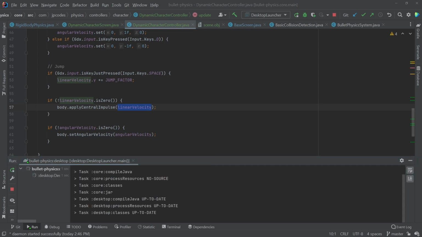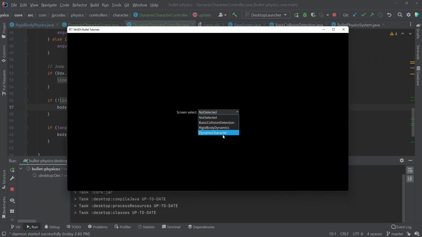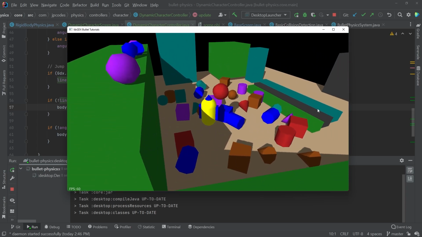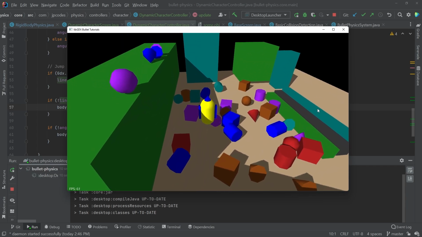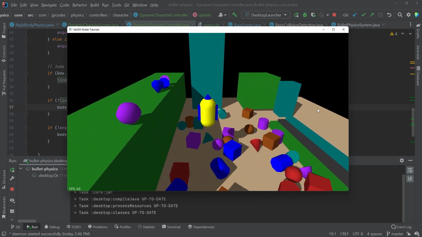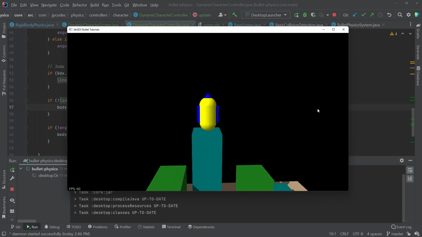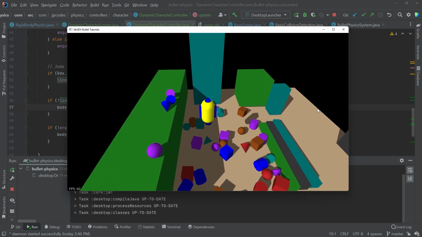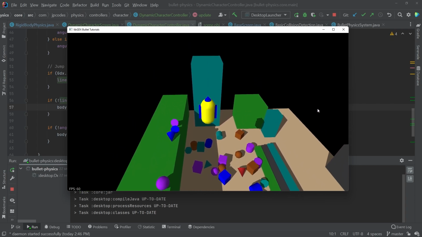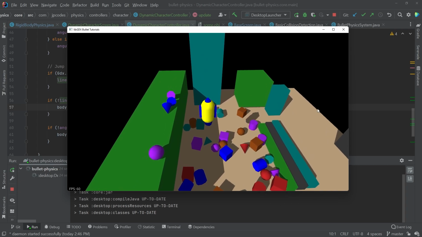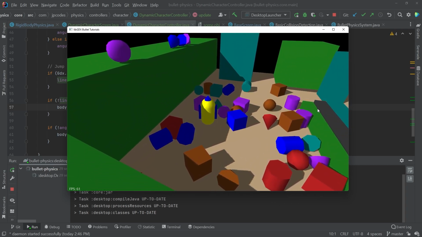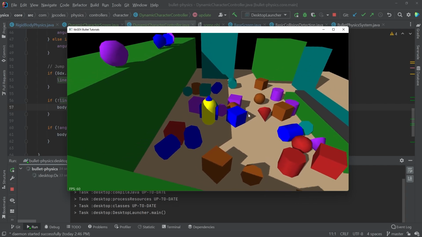Now if we play this, we should be able to jump. I think we'll see an issue that's going to need to be fixed, but let me show you that. So I can jump. This looks good. Great. The only problem is I can keep jumping by just pressing the space key. I can just keep jumping forever. And hey, maybe in your game you want to implement a double jump or something like that, then that's great. But let's say you don't want that. You want to be able to jump once and not be able to jump again while the character is in the air. And to do that, there's a couple different ways.